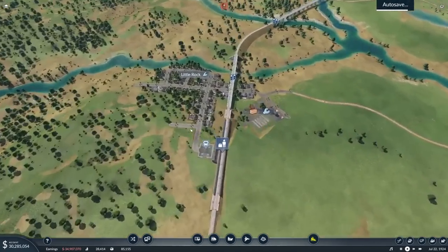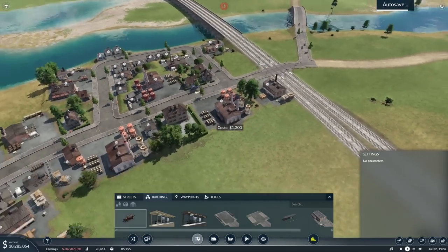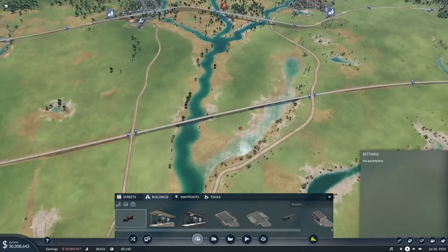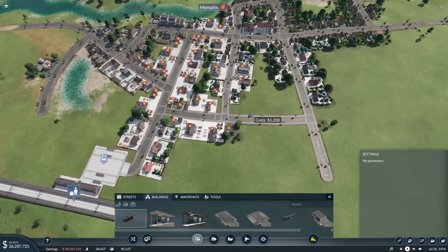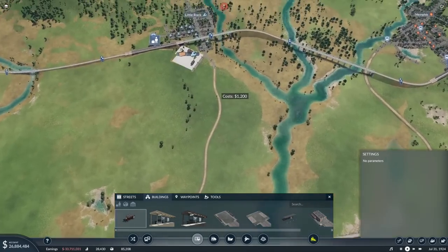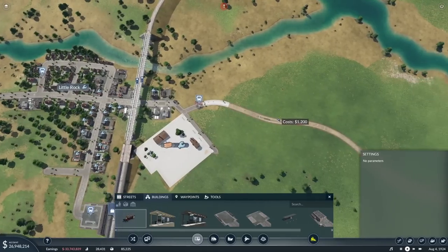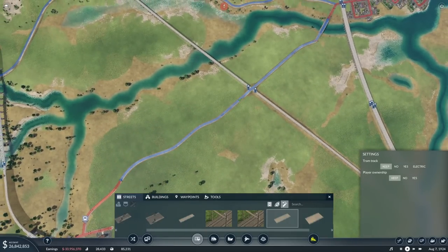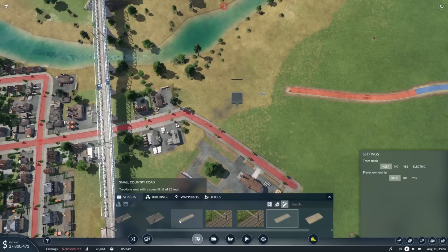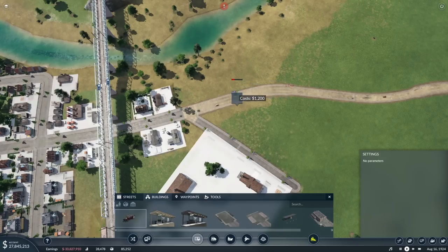Now what we do need to do is make sure we've got plenty of bus connections for all this. So I think a bus from Baton Rouge is what the doctor ordered. We've got the auto save set every 30 minutes — it took about two minutes to fire this up. We'll have you coming down here, you can go through the industrial district, go around there, down to Baton Rouge. Then we can also go up to Little Rock. Beautiful stuff. We'll have you upgraded — why are you colliding? You're not colliding, don't be silly. We'll delete you and then you can just go straight off there. Look at that, that was much better. Pop another bus stop back in there — lovely.